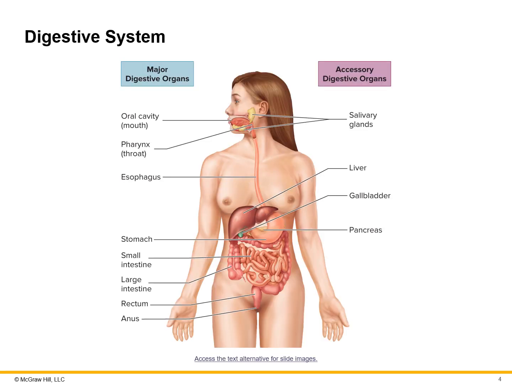So in this diagram, we're going to look at the overview, the bird's eye view of the anatomy of the alimentary canal or the GI tract and the different accessory structures and their positioning within the body. So the oral cavity here is located anterior side of your face, and it begins with your lips.